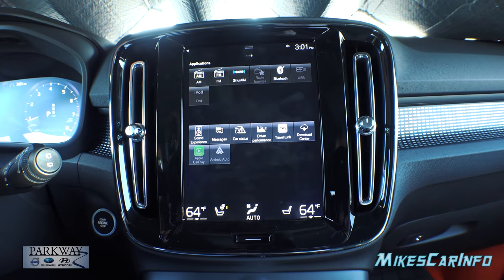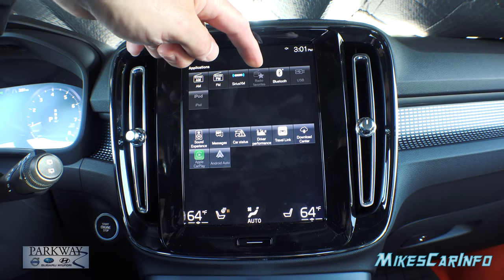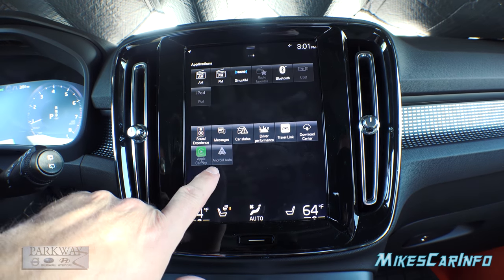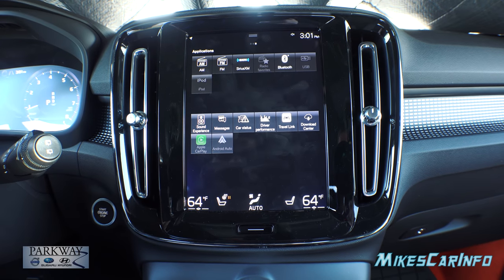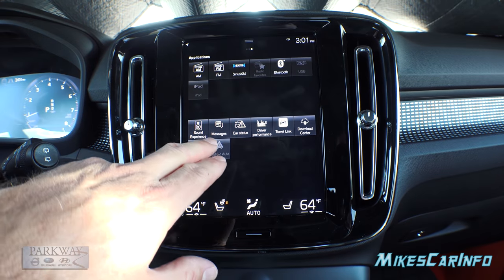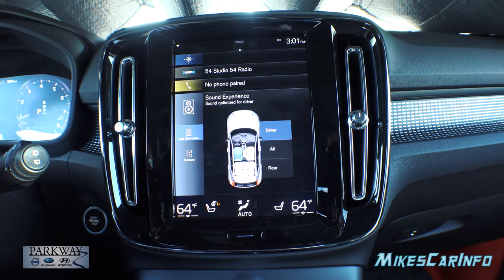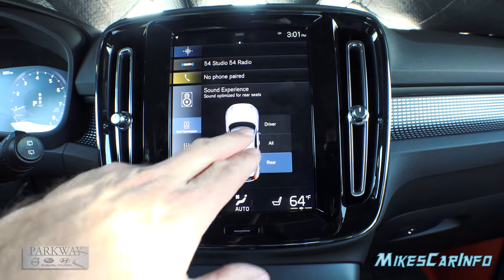Now, there is a lot of things you can do with it. Here on the right screen, you have your AM, FM, satellite radio, favorite radio stations, Bluetooth, USB, and iPod. You also have the ability to use Apple CarPlay and Android Auto. Once you set that up, it does have to have a direct connection with your cell phone to set that up and use those features. Your sound experience, messages. Let's go into the sound experience. So this is where you can change, like say if you want the sound to sound best for the driver, everybody, or the rear passengers, however you want to do it.